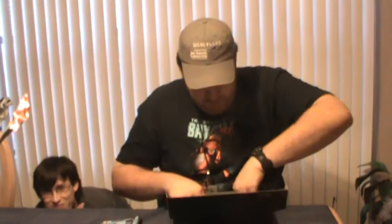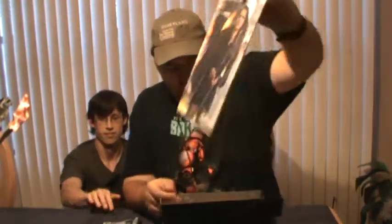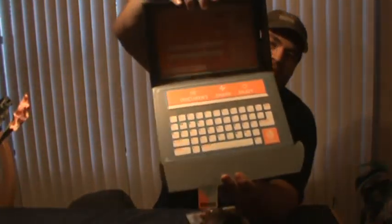And last thing in here is a comic book. Loot Crate exclusive. Falling out. And what's in here? This looks like it's supposed to be a little computer for the box.